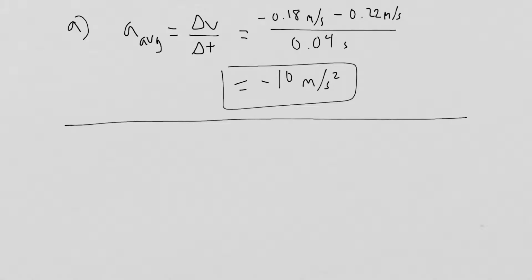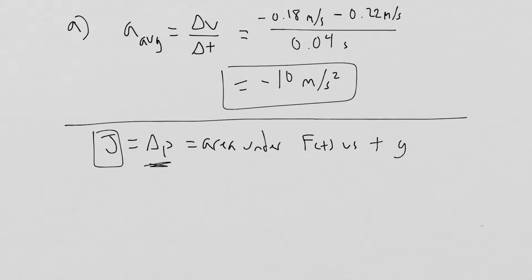So first, we're trying to figure out the magnitude of the change in momentum. If I'm asked about a change in momentum and I see a force versus time graph, I immediately think of the equation J equals delta p. Since this is what I want, if I can find the impulse, which is the area under that graph, then I can solve it. So if I recognize this as the area under the F of t versus t graph, now I just need to figure out the area of that graph.